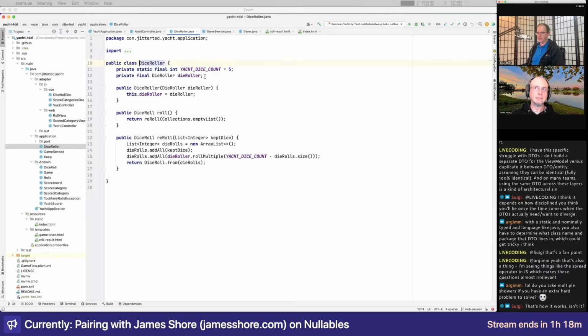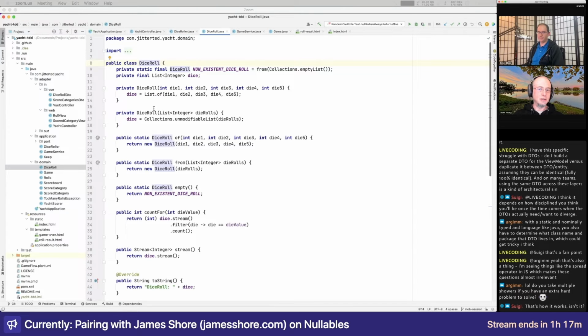So the thing I want to do is I want to get rid of DiceRoller. I'd like to get rid of it too. Hexagonal or otherwise, I think it is now. There's something that, first of all, the static final, the constant basically 5, as you mentioned, that's sort of domain knowledge that should not be here. It should be in the domain, probably under DiceRoller.